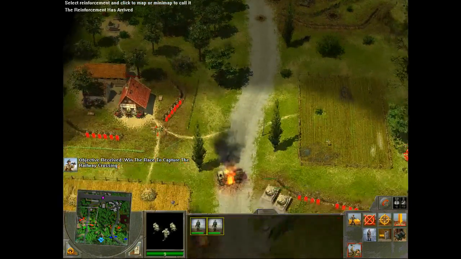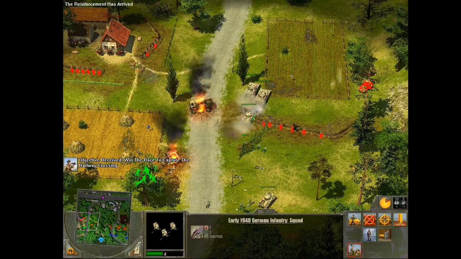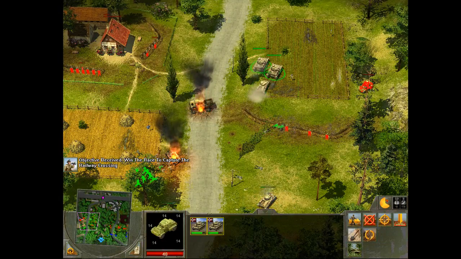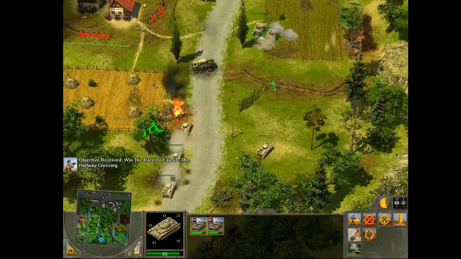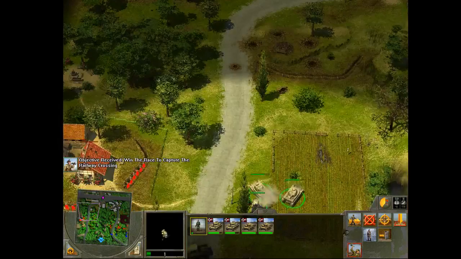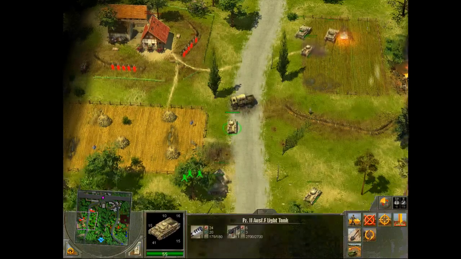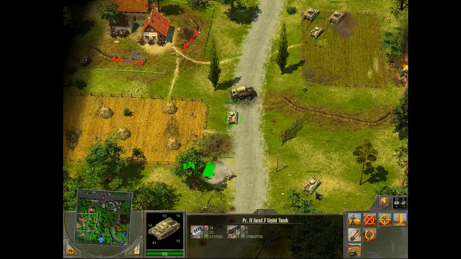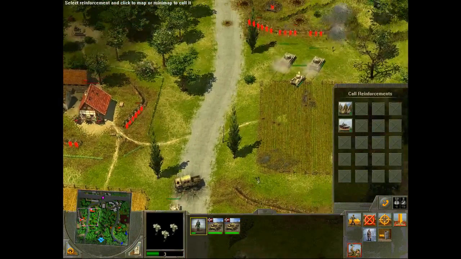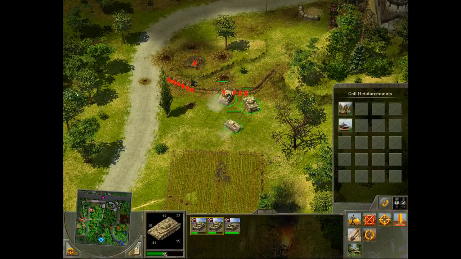Another group of Panzers here. Keep moving, keep moving, keep moving! The other tank is really fast. Like, we can't just leave the guys here or else our guys will end up getting all destroyed and killed, but we also have to keep moving forward. There we go. Wasted those guys pretty quickly.